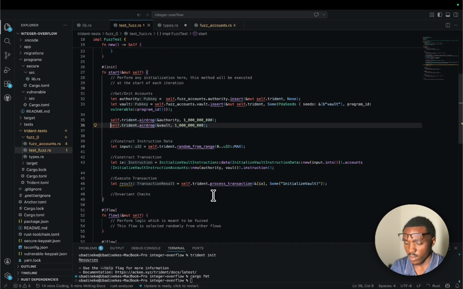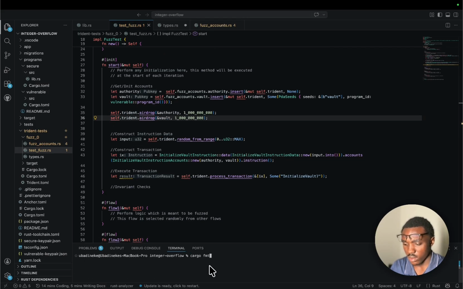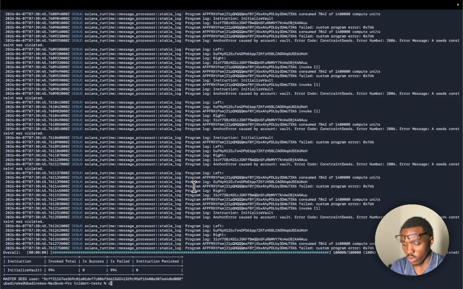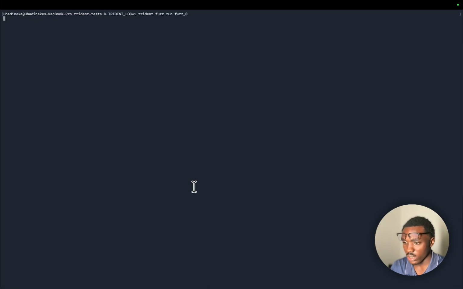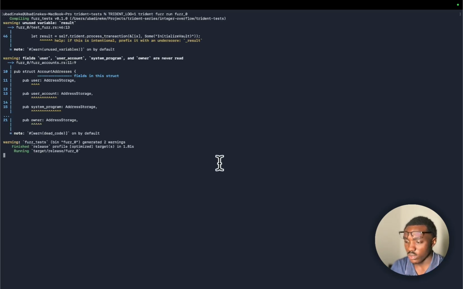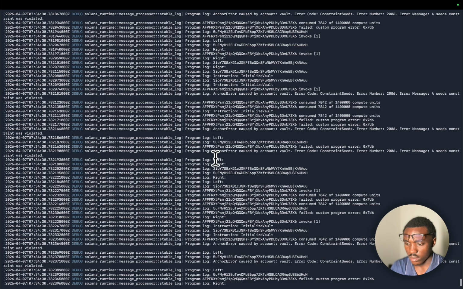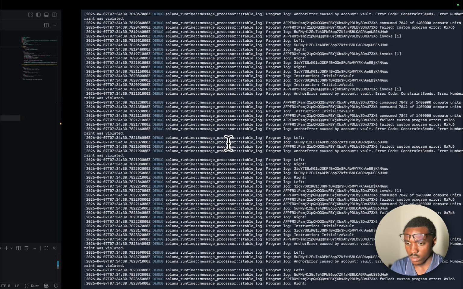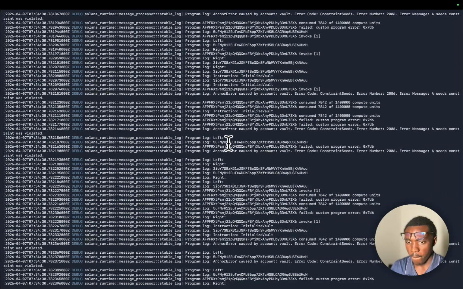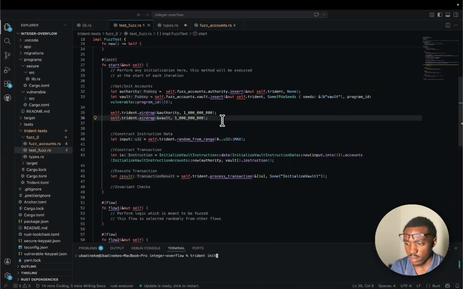Sadly. Yeah, so let's try it again first. Let me confirm the airdrop stuff before we come back to checking why we have seed constraint validation. Seed constraint was validated.